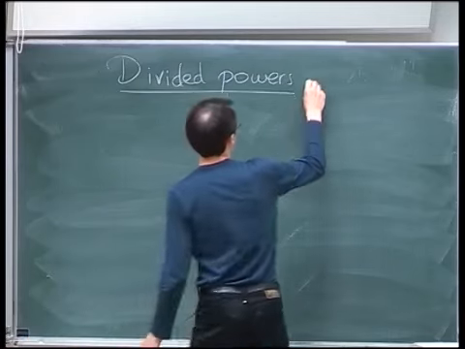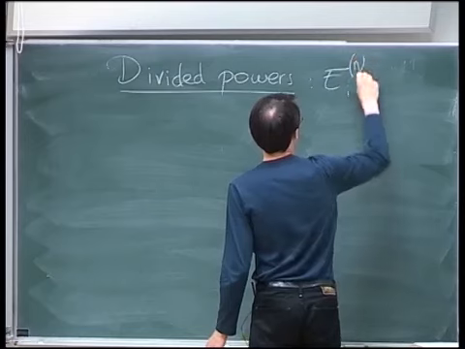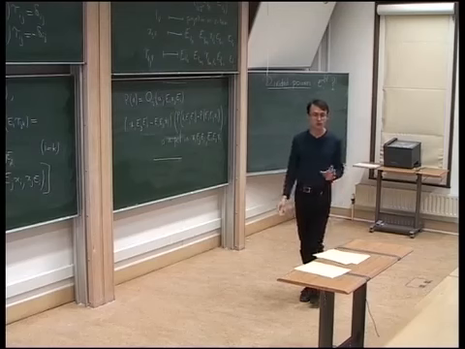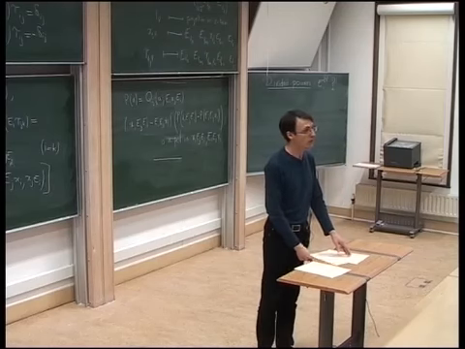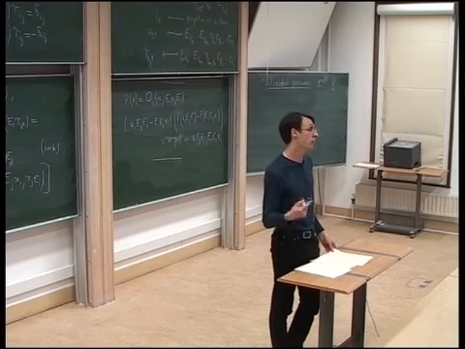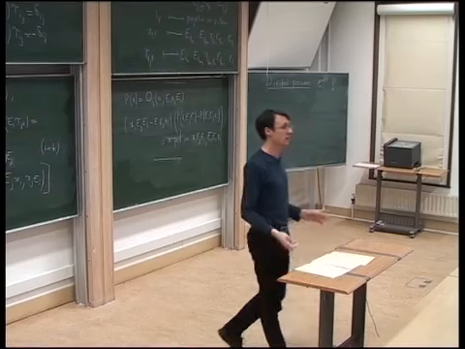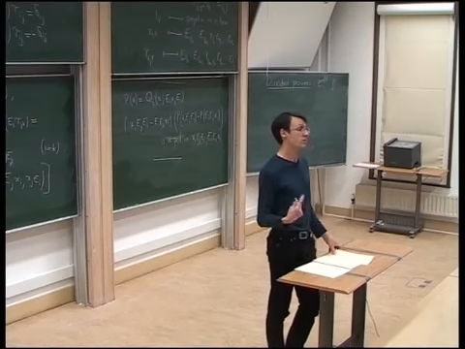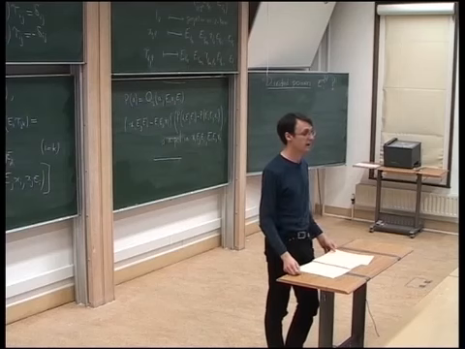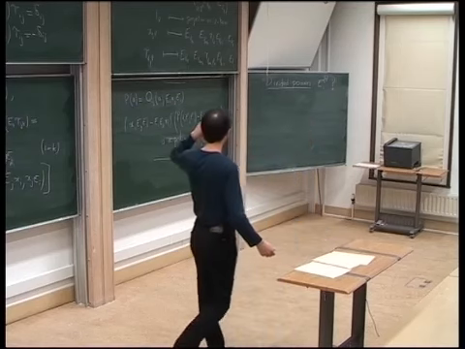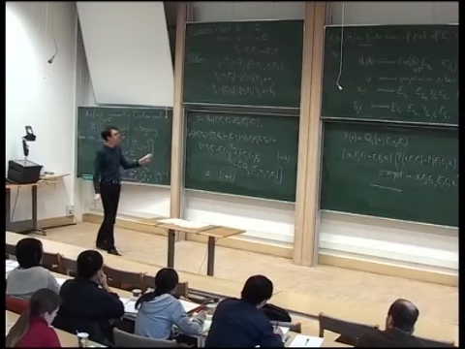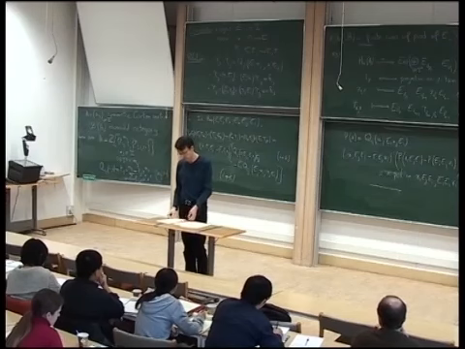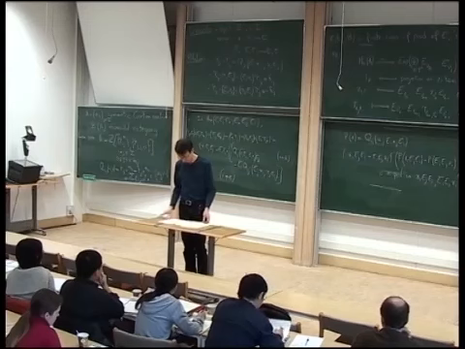So the problem is what is Ei to the n. To divide the dimension of a space by n factorial, one way to do that would be to have a free action of the symmetry group Sn, and then you would take fixed points. If you have a free representation of the symmetry group, you divide its dimension by n factorial like that. Here there is no symmetry group around, but there are Hecke algebras, and they are good enough, even better than the symmetry group. You'll see why in a minute.